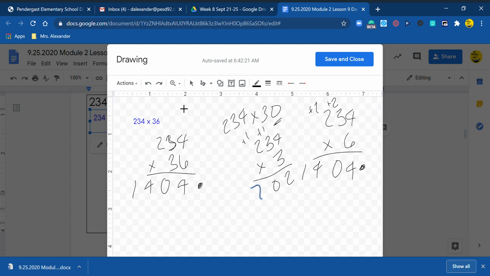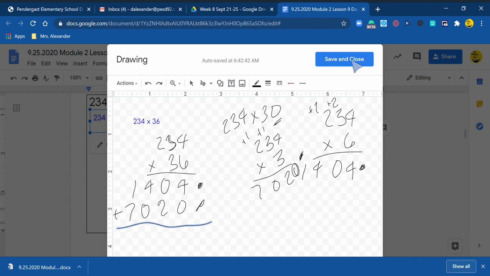Now remember, we're multiplying by 30. So in our mini lessons, it said we could forget about that, but we got to put it in at the end. So this number goes right here, you guys. So I'll write 0, 2, 0, 7. I kind of squished it over here together. It's because I'm going sideways a little bit there, but that's okay.